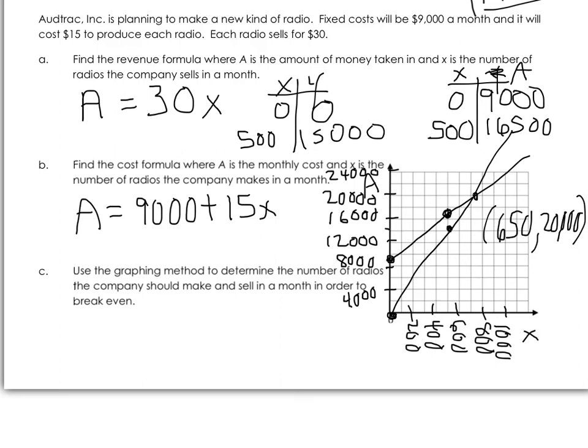When your numbers are so big, it's hard to look at the graph and tell exactly what the answer is. We're going to guess it's going to break even where the revenues equal the cost. It's going to break even at 650 radios, $20,000. But I'll be honest with you, I have no idea if that's right. I think the graphing method is kind of difficult to answer questions with when the numbers are so huge, or even when they're fractions, it's hard to tell where the answer is. So we need another method. Let's go find another method.